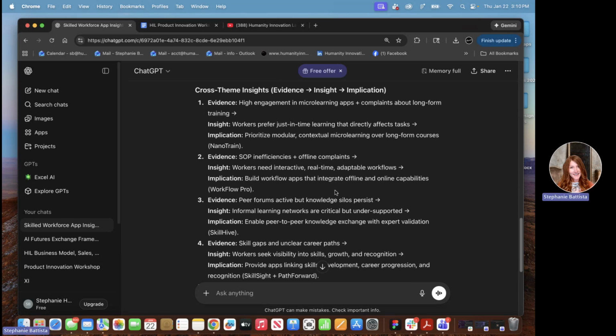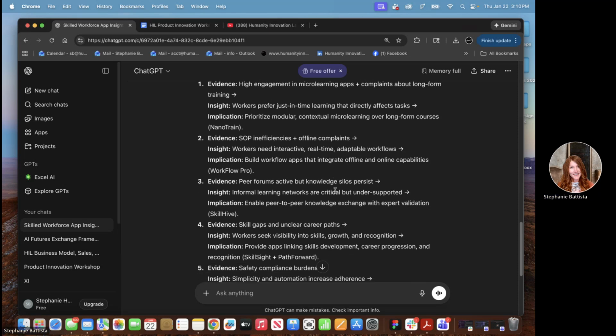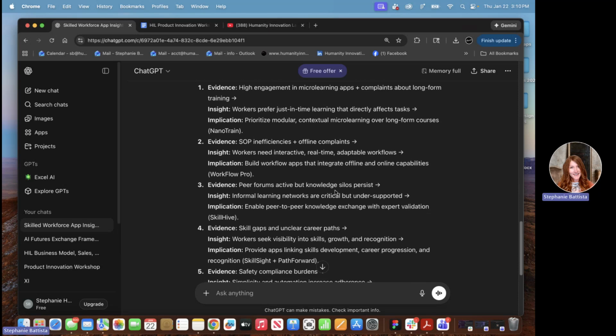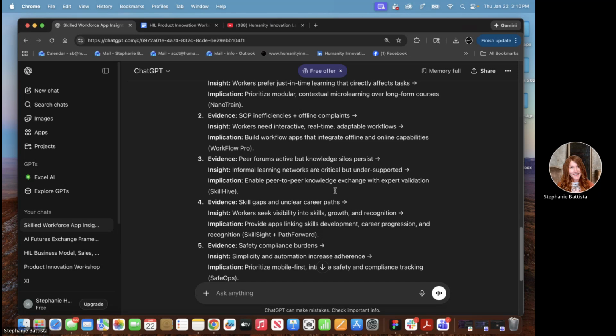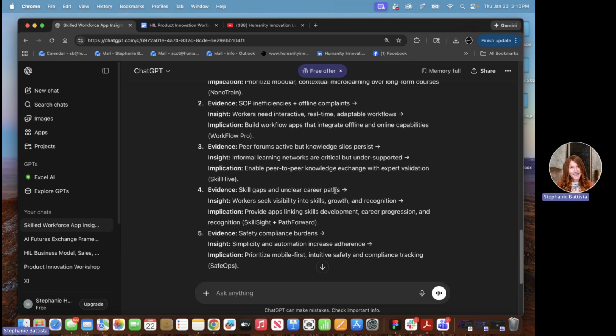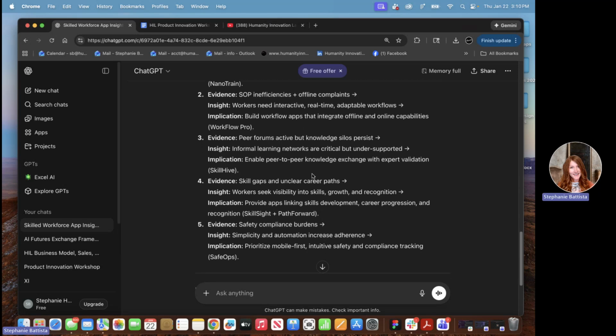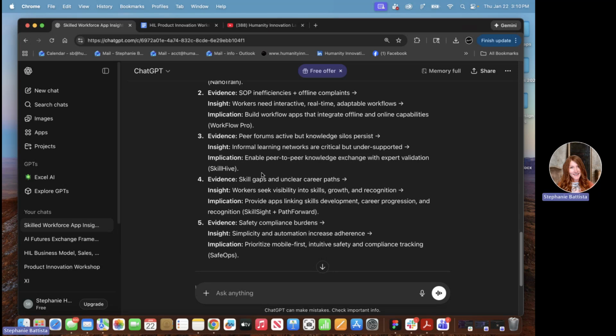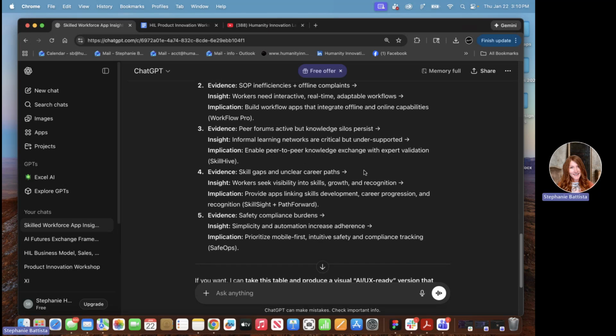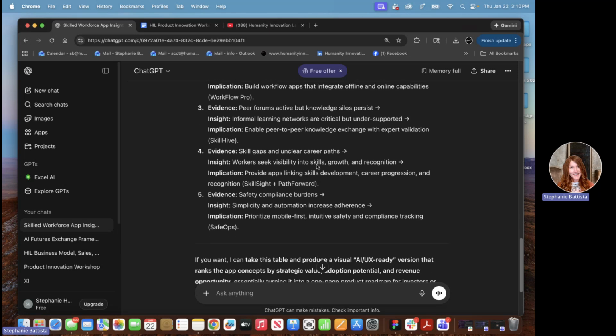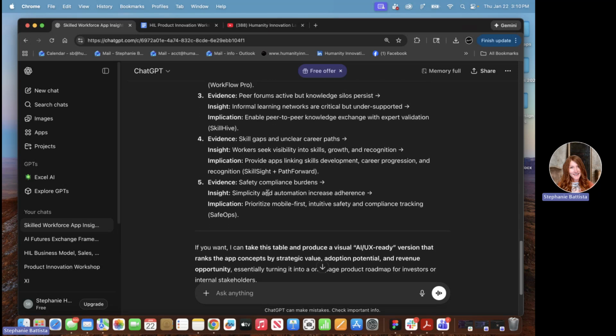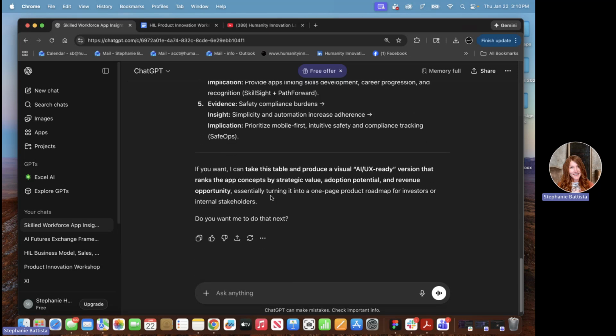So our themes based on the data sources were micro-learning apps, SOP inefficiencies, which are standard operating inefficiencies, sorry, and then peer forums for knowledge and skill gaps, and then safety compliance.